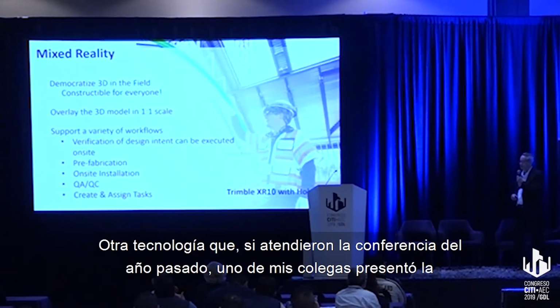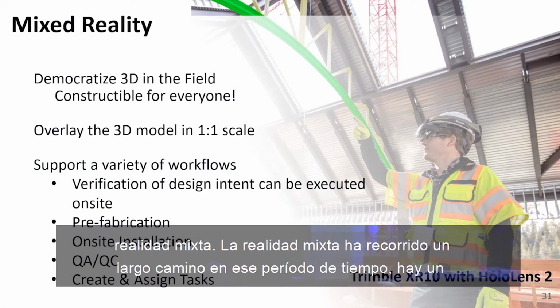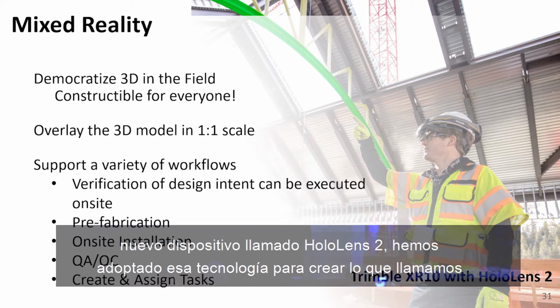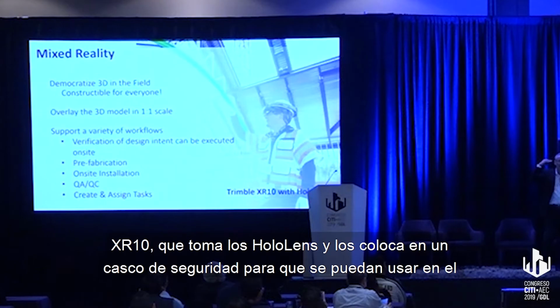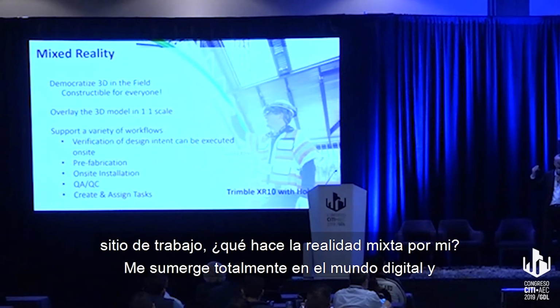Another technology that you might have seen, if you attended last year's conference, is mixed reality, which one of my colleagues presented. Mixed reality has come a long way in that time frame. There's a new device out called the HoloLens 2. We've adopted that technology to create what we call the XR10, which takes the HoloLens 2 and places it on a safety helmet so we can use it on the job site.